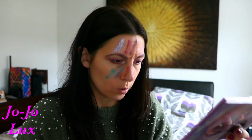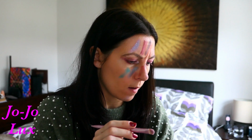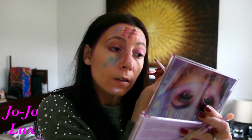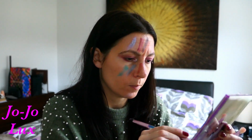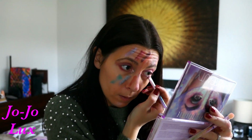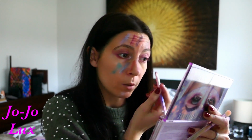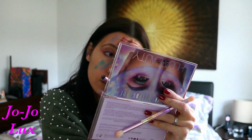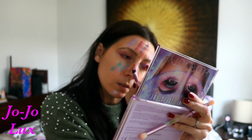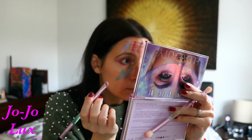And then I'm going to do a little bit of ultraviolet. I think the looks you can get with this are almost limitless because there's just so much choice. And then a bit of Nebula. Should I use the other finger on? Never mind. Yeah, another look there.